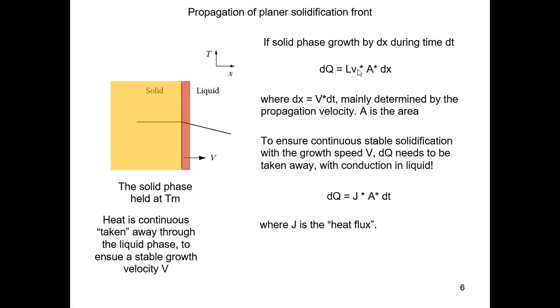I got a question: is it the solid, the liquid, or both taking the heat? No, it's only the liquid taking the heat. The reason is that we're setting this up assuming the solid has a fixed temperature, which is the melting temperature. So there's no temperature gradient, and this means that in the solid, there's no way to take heat away. So we only consider heat conducted through the liquid, which is easy to control, because you can control the boundary of your container to impose different temperature gradients, but you cannot easily control the nucleus. That's the reason why we have this assumption. But again, this is an assumption. In the real system, it's much more complicated. But let's move on.